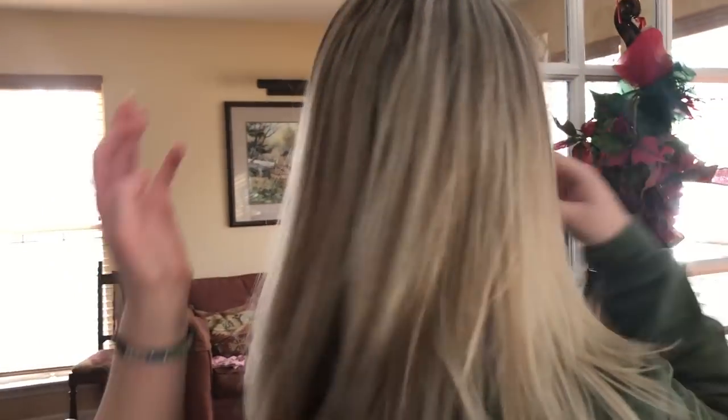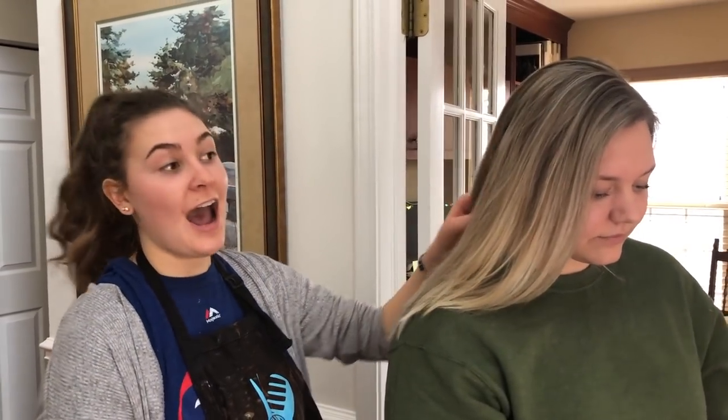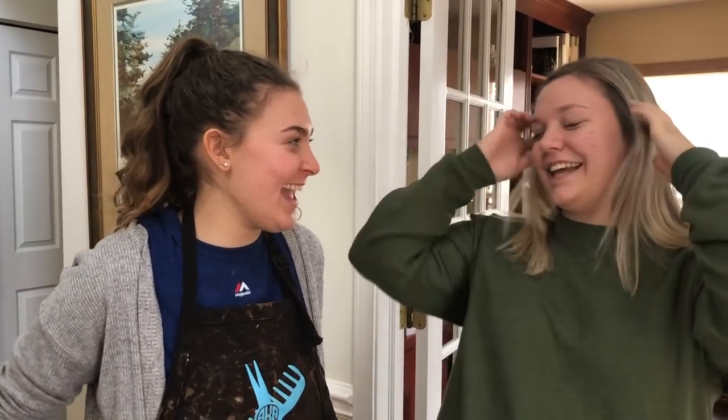So would you like to say what you did? So this is Megan, and on Megan we just did a highlight touch-up, and we made sure some blonde was on all her hair — especially the more yellow-toned pieces — so that we could kick the brass, and then we toned it with some icy colors so that she could have more of an icy look. She's going to buy purple shampoo to keep the icy glow going. Very cute. We cut five inches off.